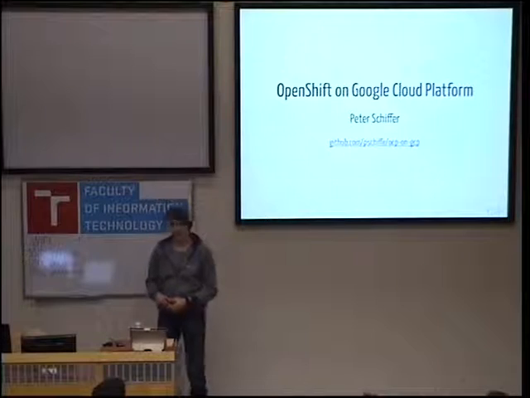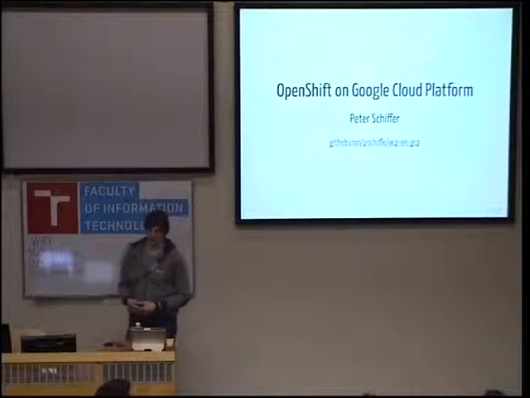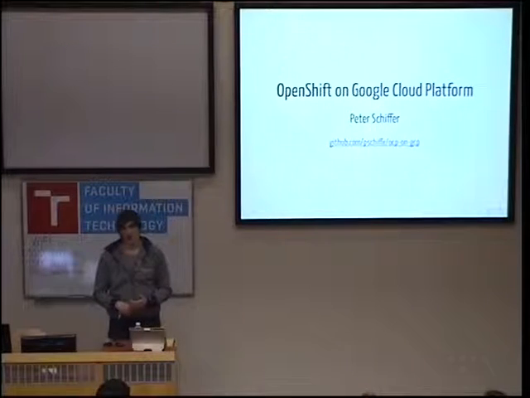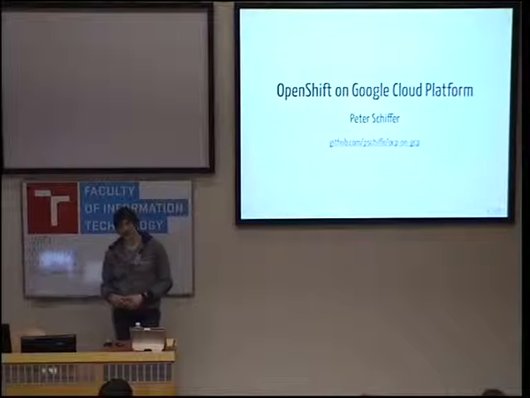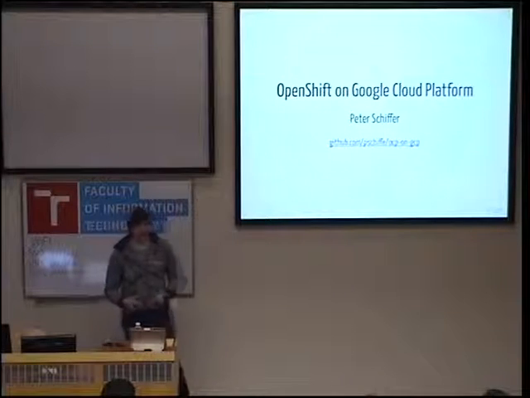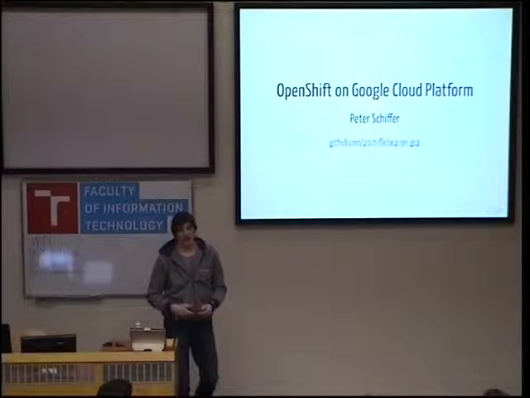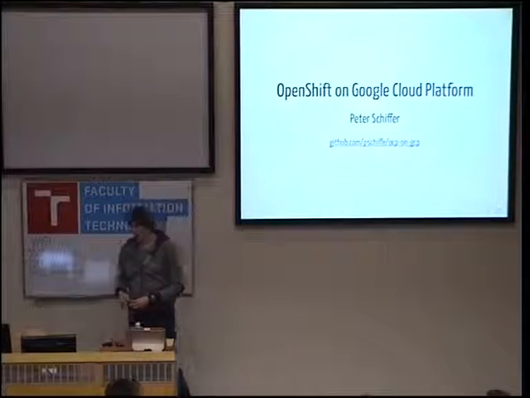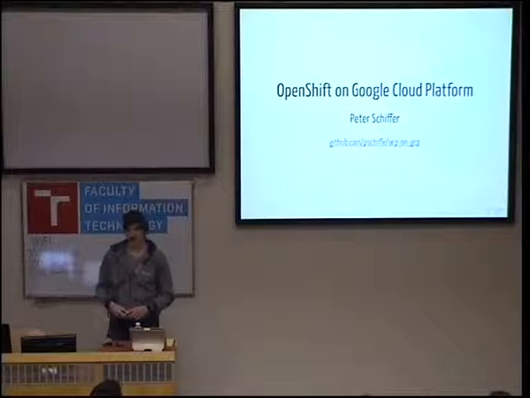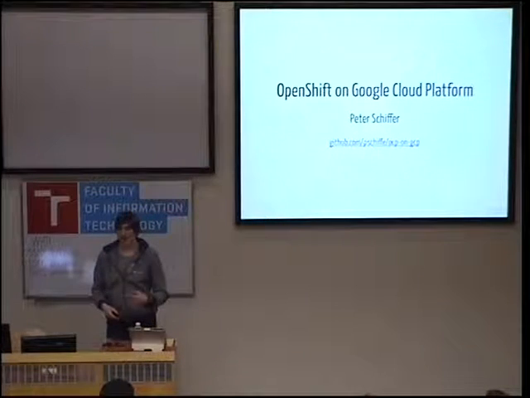As was said, my name is Peter. I work in Red Hat in Atomic OpenShift team, specifically in the end-to-end sub-team of Atomic OpenShift, where we work mostly on the reference architectures for OpenShift, which I will be talking about today. Slides are available on GitHub if you would like to follow on your own or check them out later.